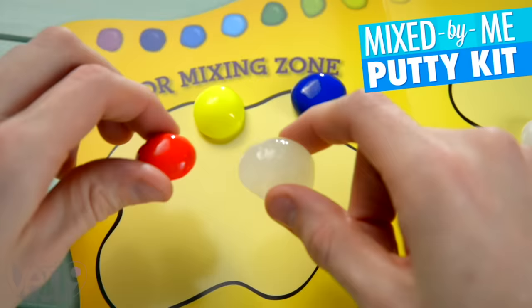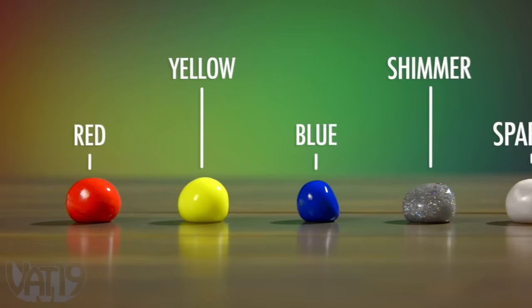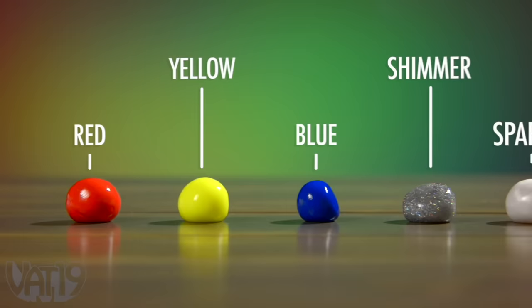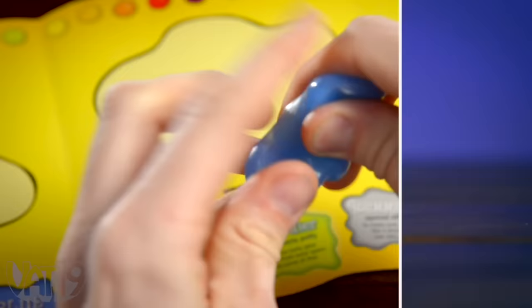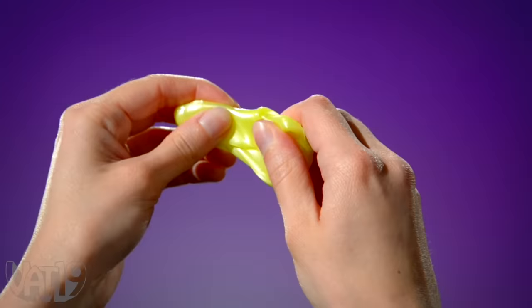We customize everything in our life, so why not customize your playtime? The Mixed by Me Putty Kit lets you create your own incredible putty. Inside the box, you'll find everything you need to personalize your own incredible plaything. The three included color concentrates and three special effects mix-ins will transform the transparent putty into your unique creation. Make a light blue glow-in-the-dark putty, or a shimmering yellow putty, or mix a combination of colors with multiple effects and see what you get. Make your own putty — I'll make my own. I might have to try this.